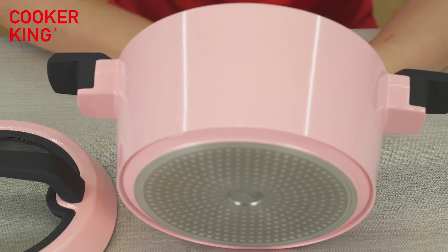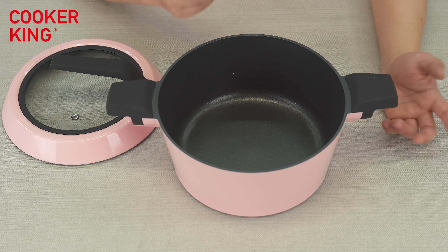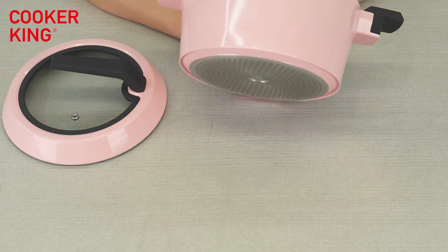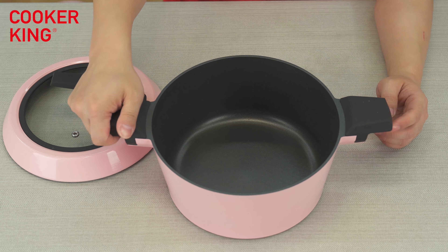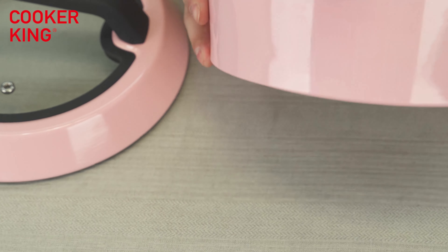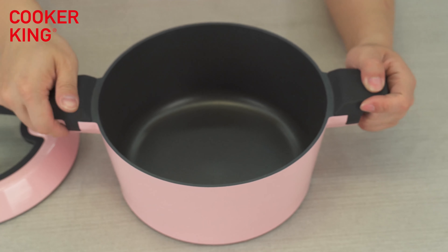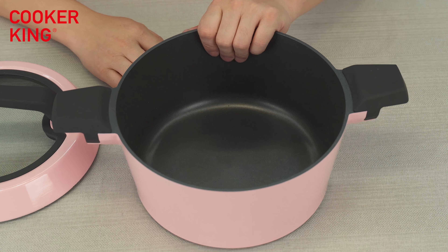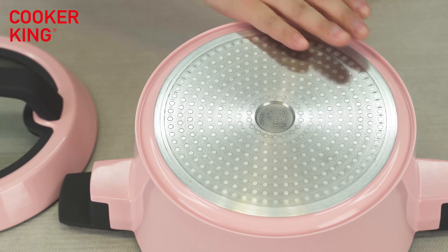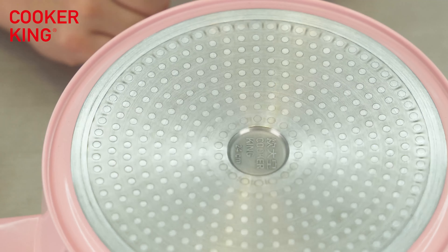We can change the inner and outside coatings for you. We are using a very pink color — we just passed the 38th of April, meaning the International Women's Day match. If you prefer mature colors like black, it will also match perfectly. We are using black spare parts for the handles and ears. Notice the very special design of the ears — it's secured with just one rivet, but it cannot be damaged even by human force. The bottom has an induction base, very smooth, and won't scratch at all. We put our embossed logo here, which means we can put your embossed logo in the middle.